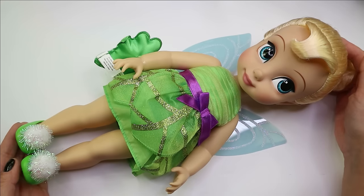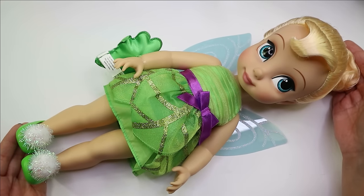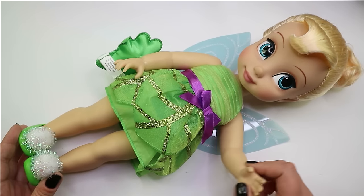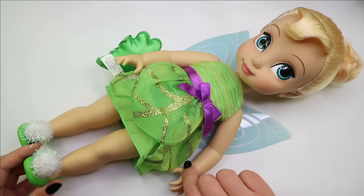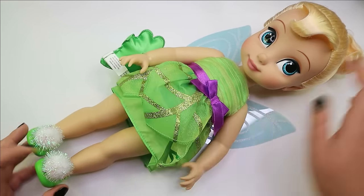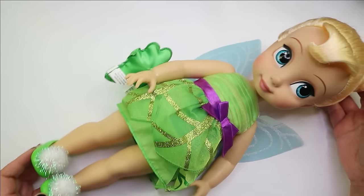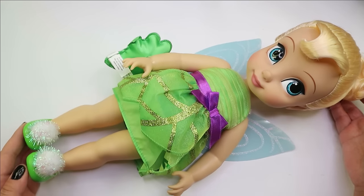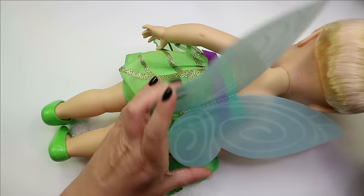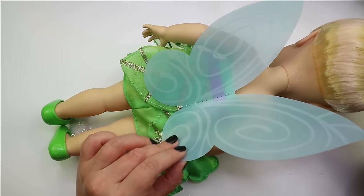So here is this adorable doll from Closet, and I think she's just the cutest little girl in the world. Just her face, her body, absolutely adorable. I don't have another word for it. It's adorable, really, head to toe. The shoes, the dress, the toy, everything is super cute. The wings are a little bit meh, but they do their job, they're okay.